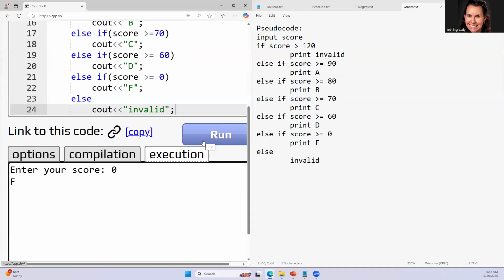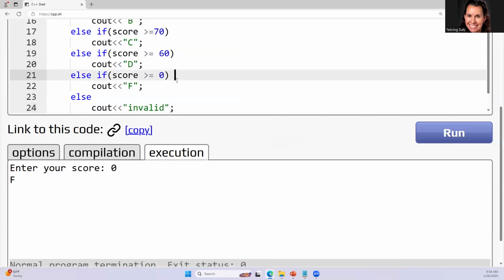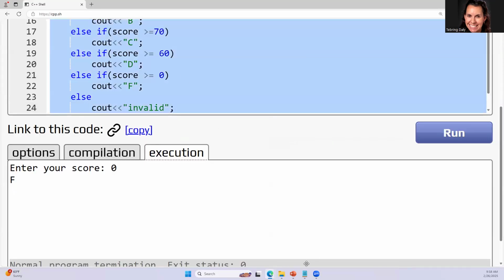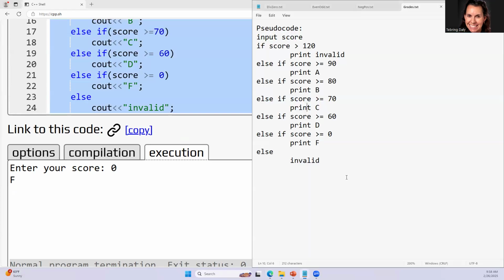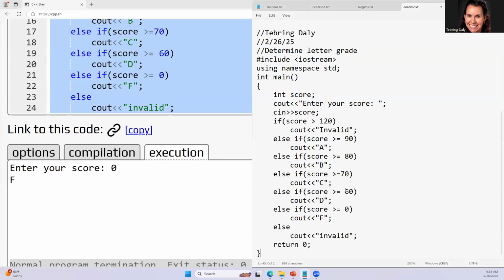You can also, if you wanted to, think about it where you just clear up the invalid first, and then everything else would be valid. So I could restructure this so that, basically, if it's between 0 and 100, then it's valid, okay? So let me show you what that looks like. If you have this and you like it this way, go ahead and copy this code into here and save it. So you know you have something working, right?